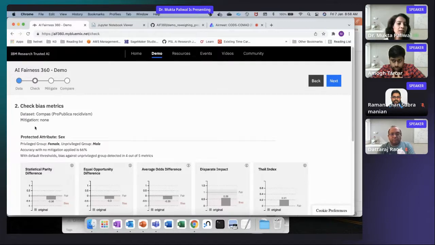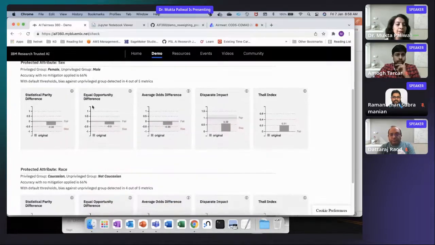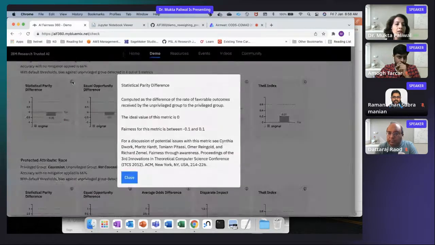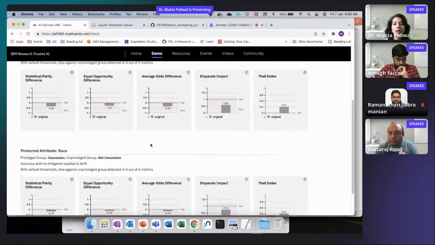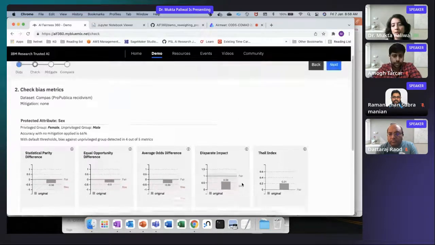For example, in this data set, as I was saying, this is the criminal repeat offense prediction system, where they look at how results differ based on male versus female. This is one attribute; race is another, and you can see whether there is a bias. Multiple statistics are provided, and the definitions I gave in the PPT are similarly available here as well. So you could read, understand, and evaluate based on that, checking how and where bias is creeping into the system, whether at the gender level or any other classification you deem underprivileged versus privileged, and you can visually and quickly check whether there are any biases.